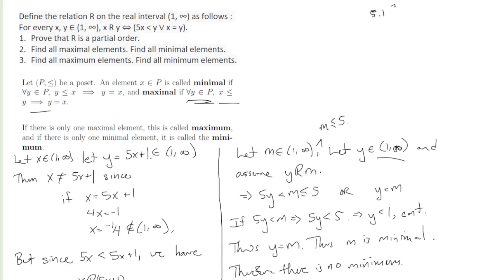What would it mean for 5.1 to be minimal? It means that something is related to 5.1. The only way that's possible is if y is 5.1. Certainly 5.1 is related to 5.1, we know that. But is there anything that is also related to 5.1 that's not 5.1? Yeah, sure there is. If I take 5.1 and divide it by 5, what do I get?